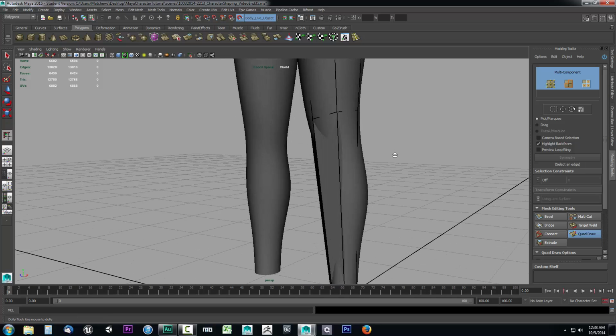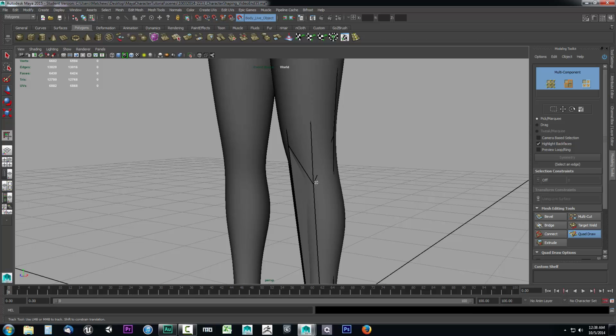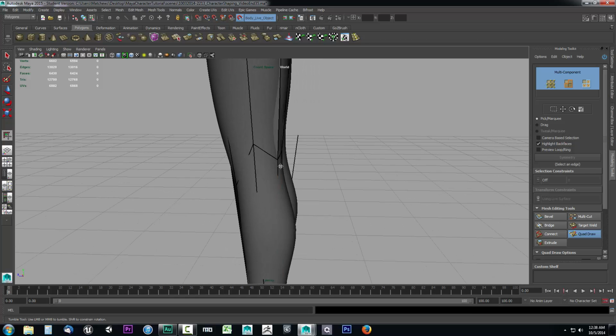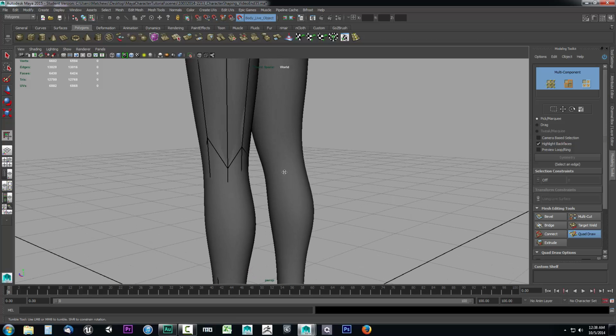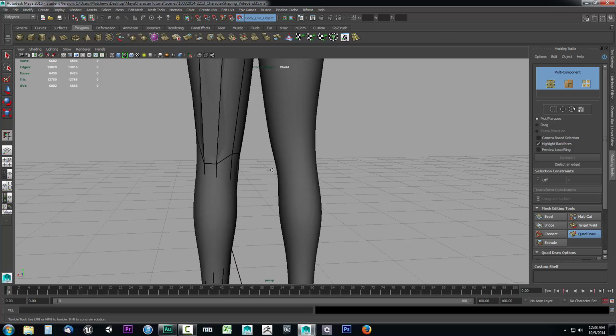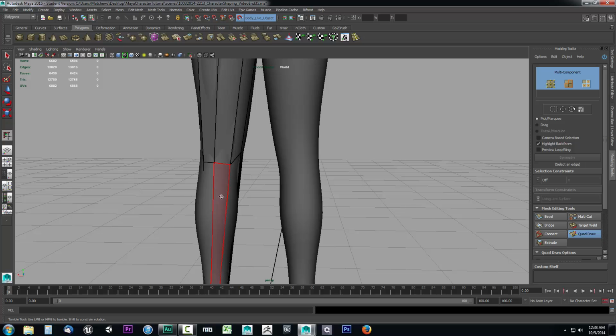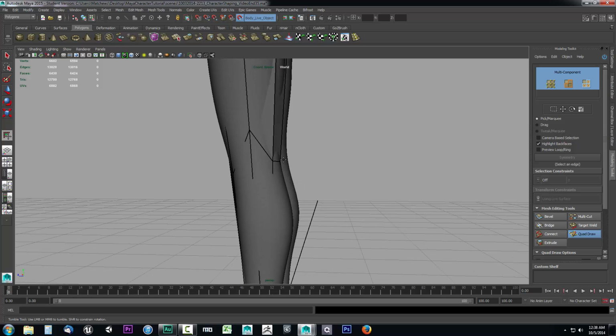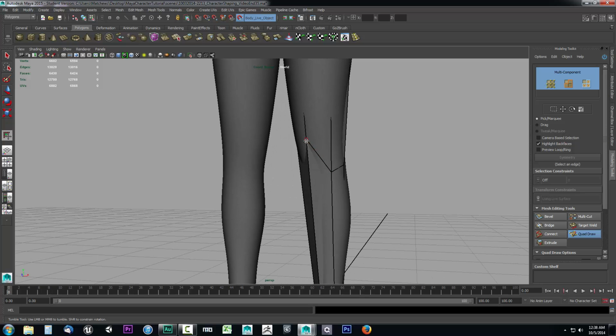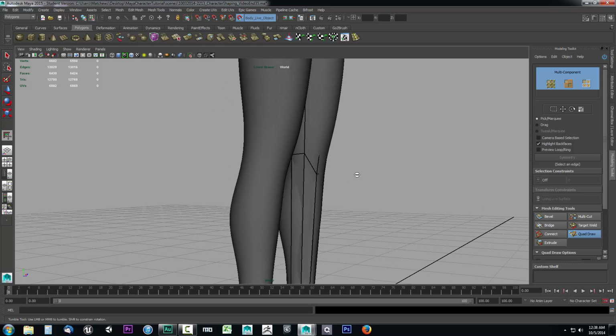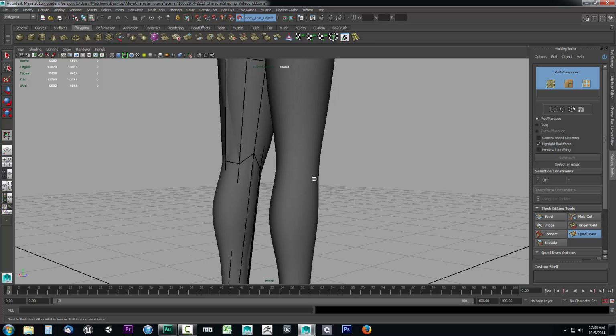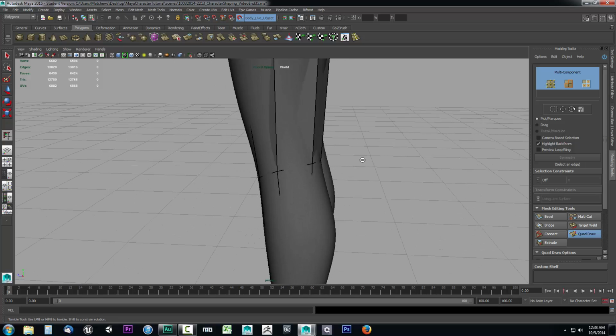Before I add any more than just the one by the knee, I want to get this area. Again, this is an area where there's going to need to be a crease right behind the knee. So I need to have an edge allowing for these faces to collapse to these faces, so I can fold this area up when this character crouches down. You have to pay a lot of attention to your topology, because I have to make sure I have these creases, these edges, anywhere I need a crease to occur when we animate it.